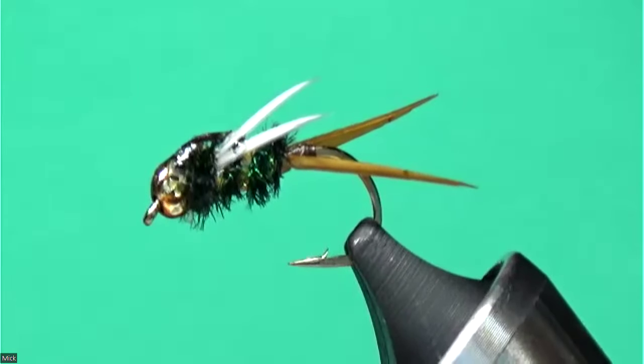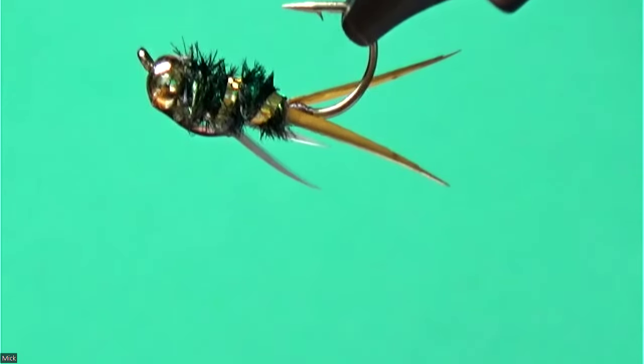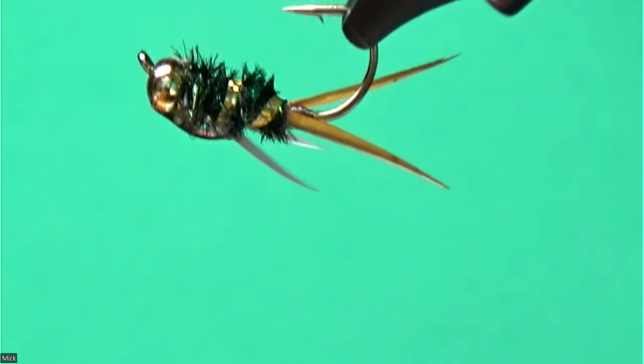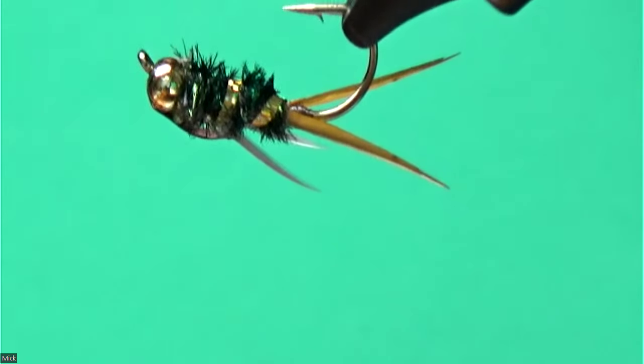Would instead of that gold, the holographic, or yeah, the tinsel, could you just use gold wire? Absolutely. You could use wire, I think, on the one that I practiced, but it didn't show up.